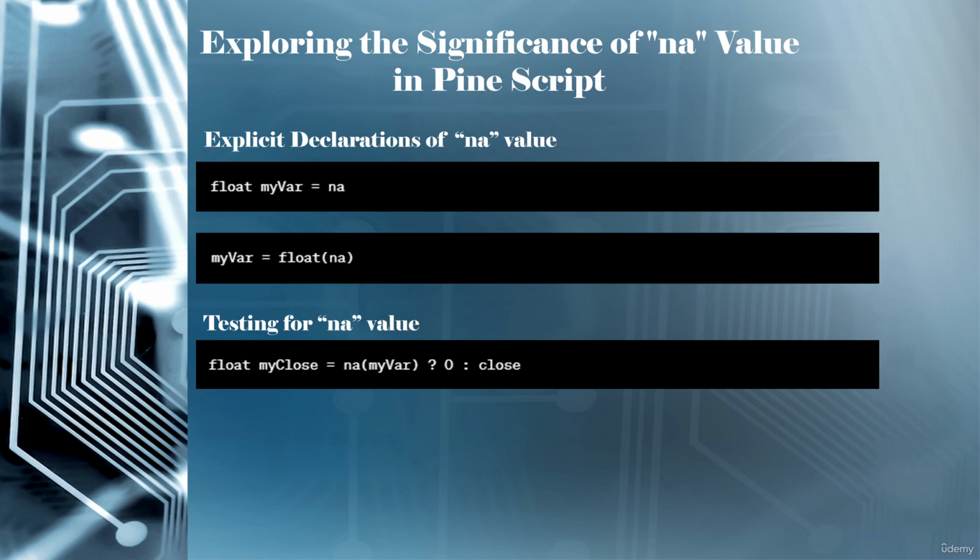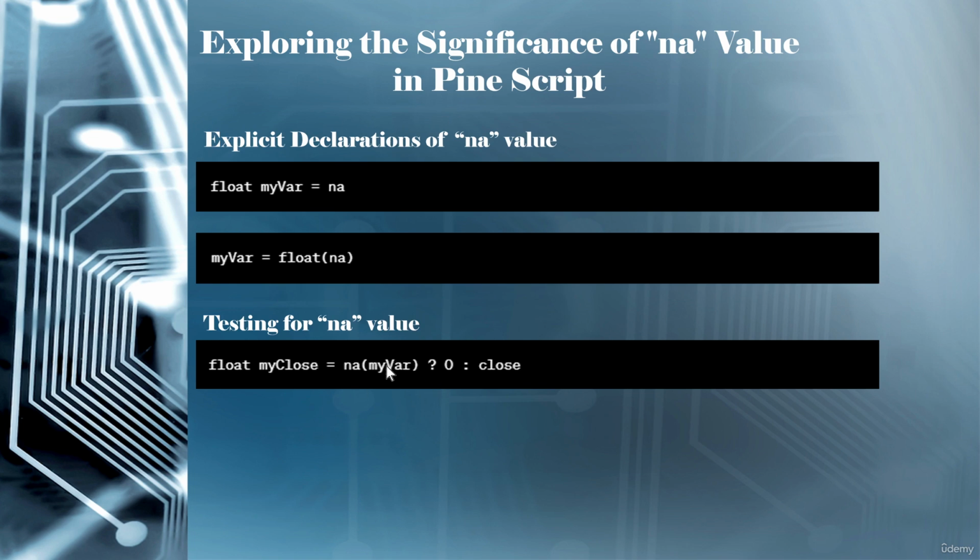So how to test for NA? To test for NA, you should use the na function. To check if a value is NA, you use the na function. This function is going to return true whenever the parameter of this function has an NA value.